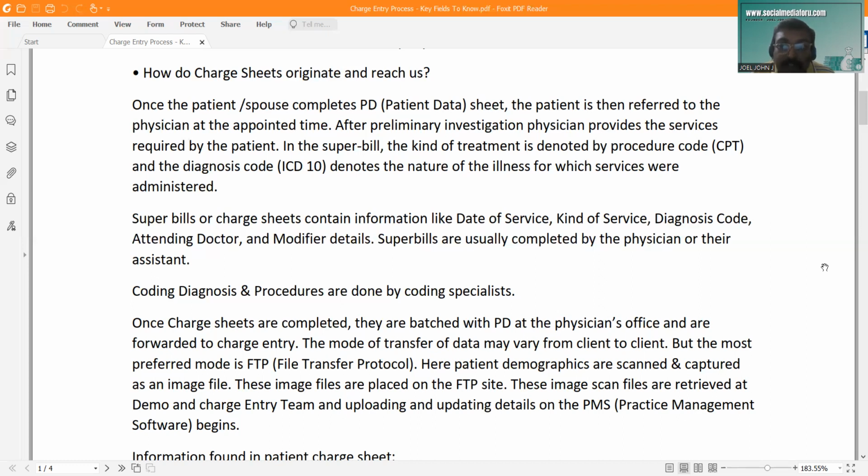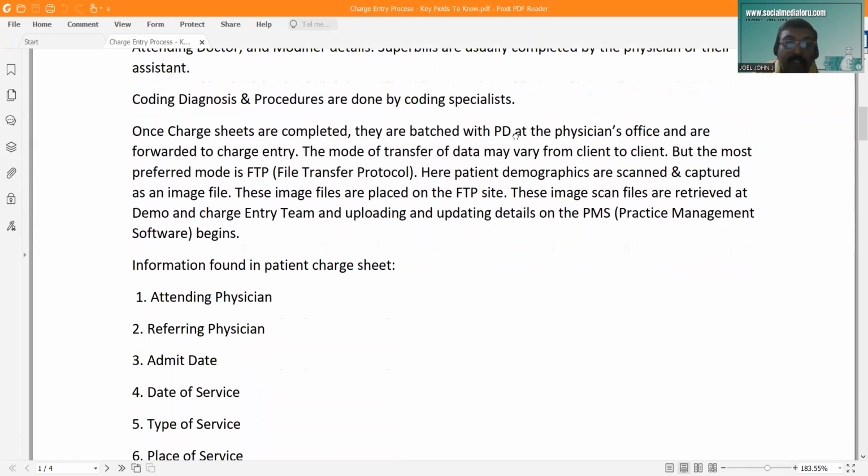So if the doctors or the coders know there is a need for a modifier for this code to be used, then they will add it themselves. But when it goes for denial and then comes back, the AR analyst or the AR caller will check whether it could be billed with a modifier. Then they will get back to the doctor team, get a note for that, and add the modifier. Or in some cases, if it's missed out, the medical coding team themselves will add the modifiers.